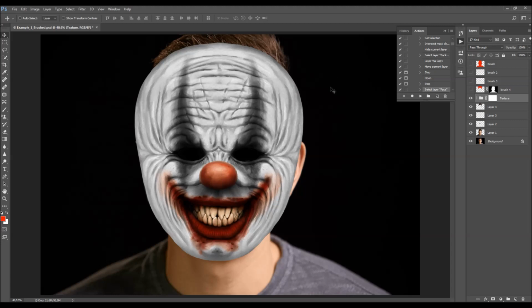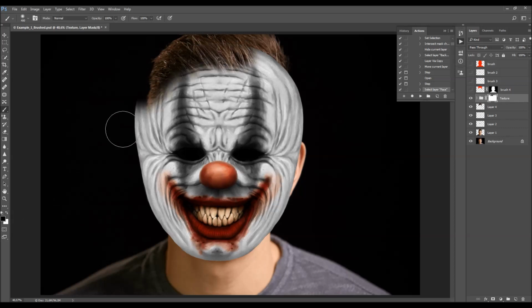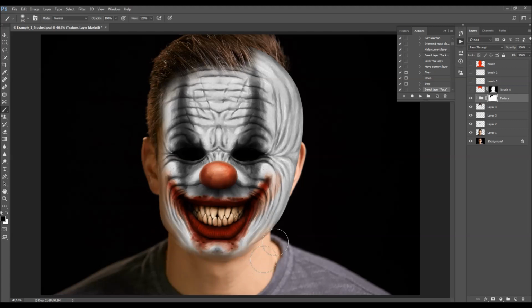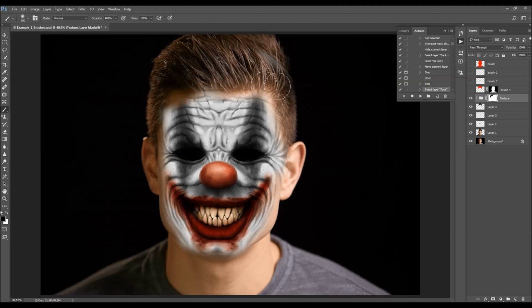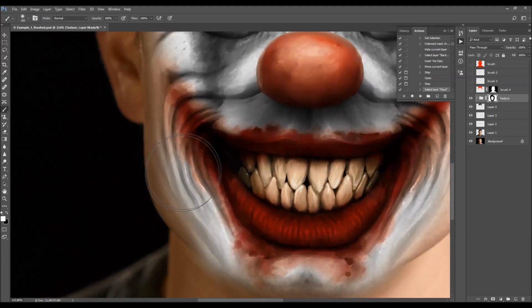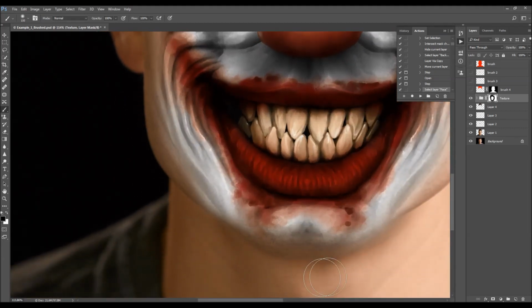Okay, and what you need to do then is to select the layer mask here. You choose the brush tool, pick a soft brush, set foreground color to black, and you just brush over the area that is outside of your subject face, just like this. Again, you can work with a lower opacity if that works better for you. Sometimes it's easier to do it that way.